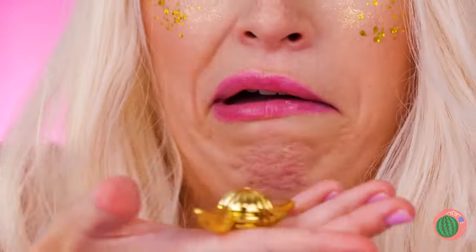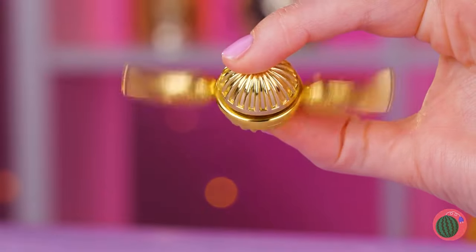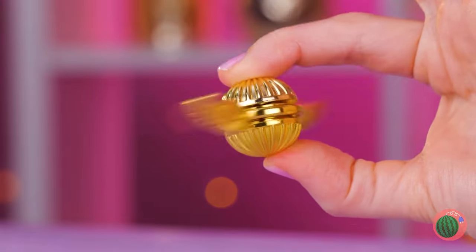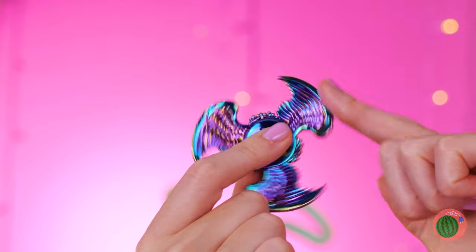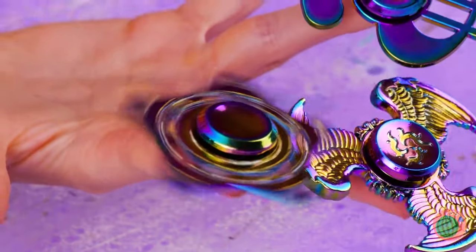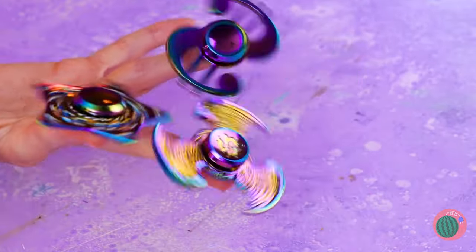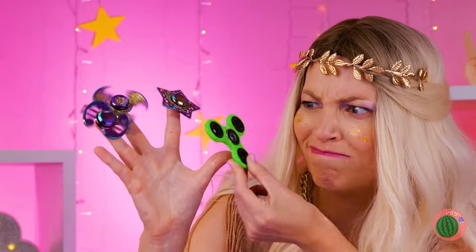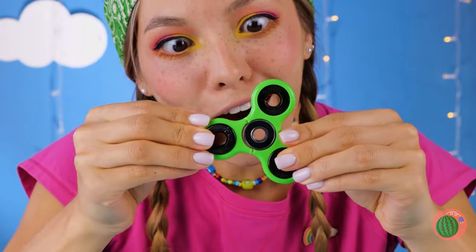I've heard of having a silver spoon in your mouth. Just look at that golden snitch spin. Wow, a dollar sign, eagle wings, a star. With fidget spinners, this girl likes a little sparkle. Hey, be careful. Aw, we could have played with that.